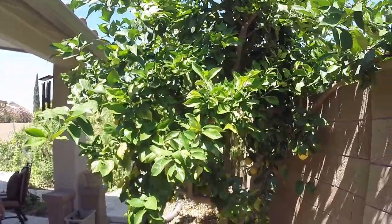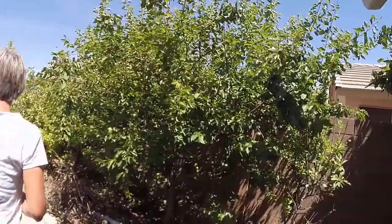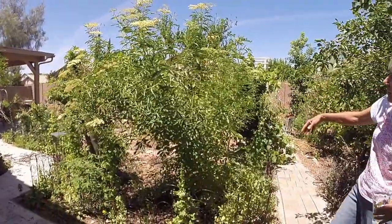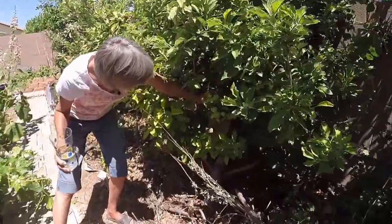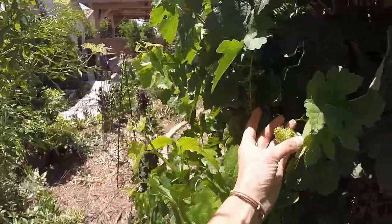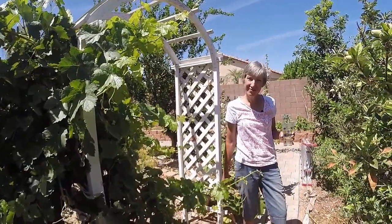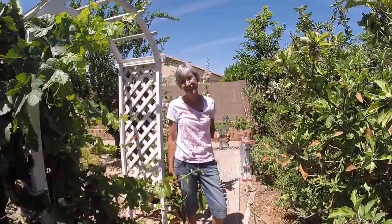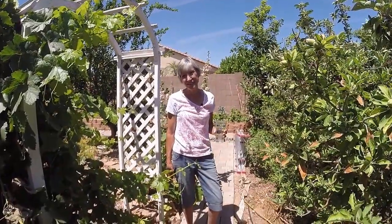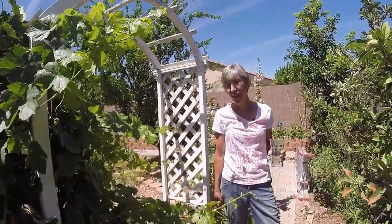Here looks like the beginning of some fruit trees. Yes. And this is your lemon. On the other side — elderberry. And a sunflower. There are grapes — here are some clusters. I love this, Peggy, that you can neglect plants in your yard and they still produce for you. That is awesome. It's definitely a blessed life.